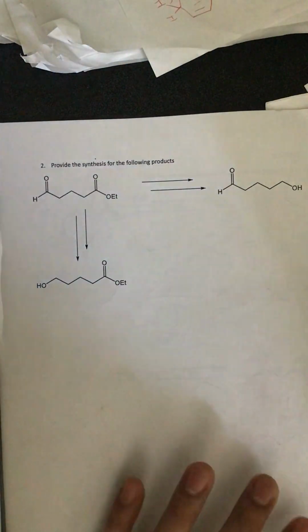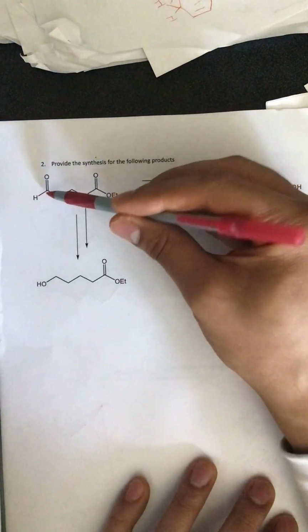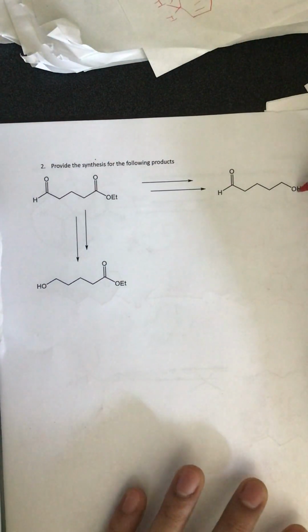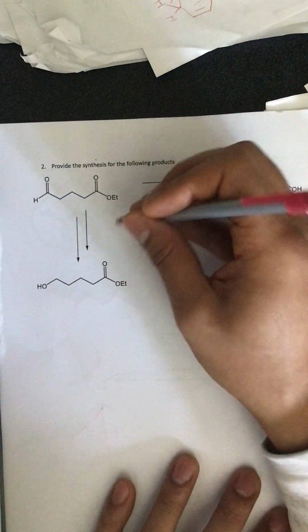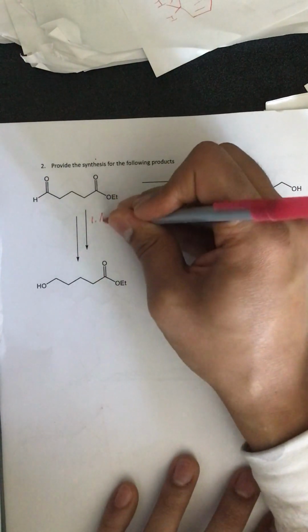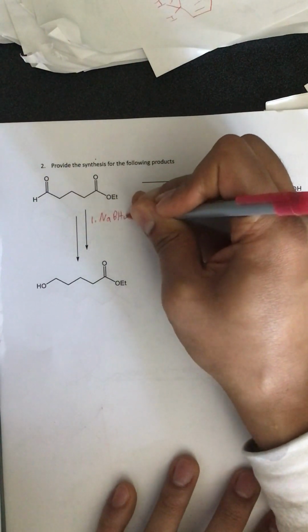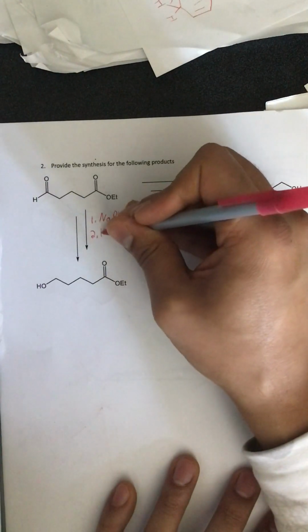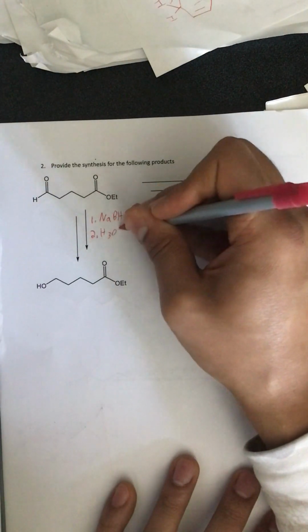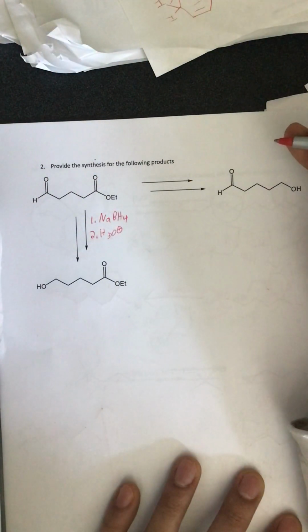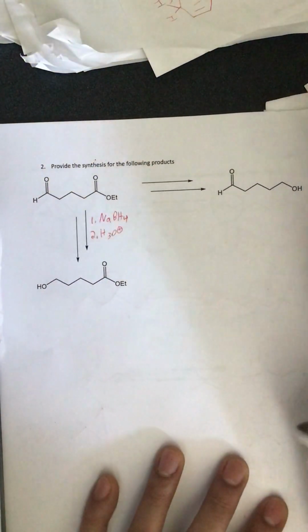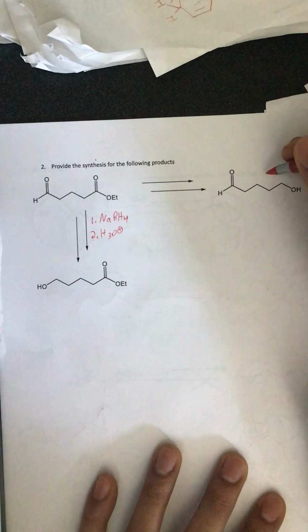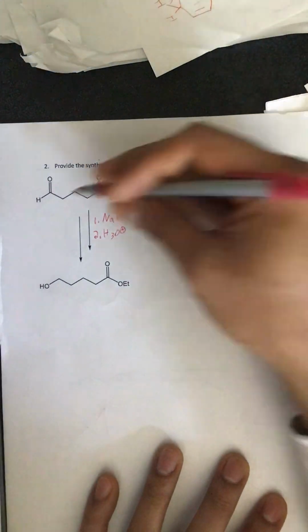Okay. Finally, we have these problems here, where on one side we're going to do something to the left, and the other side we're going to do something to the right. And how do you do the protection to make this happen? So to come down, this is actually a super easy reaction. This is the power of sodium borohydride. Right, and then using a little bit of mild acid and water to protonate that. To come this way, if you use lithium aluminum hydride, it will reduce both sides.